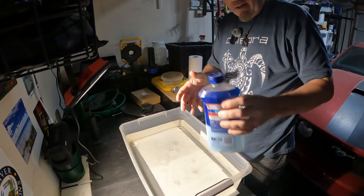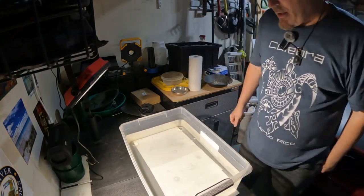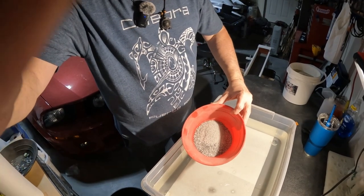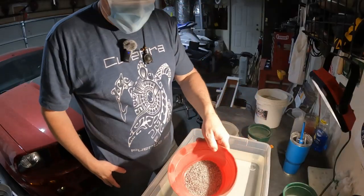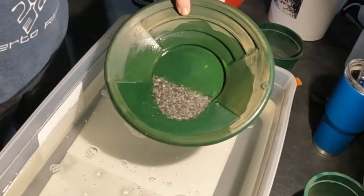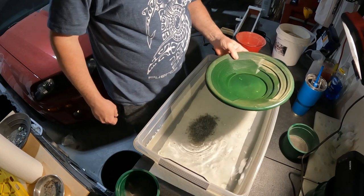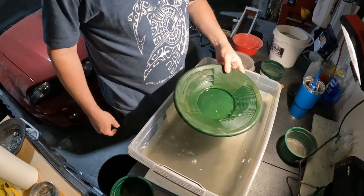I am out of Jet Dry. Wow, last pan, last bit of Jet Dry, last tub of water. That's the gray stuff that I crushed. I really don't think I'm going to find anything in there. Let's go ahead and do the bigger stuff because I don't think I'm going to get anything out of this stuff at all. So I'm going to pan this, see what we got out of this. Do it pretty lightly. So yeah, I didn't even need to pan it back because there was nothing in there. Yep, nothing. All right, got that out of the way.